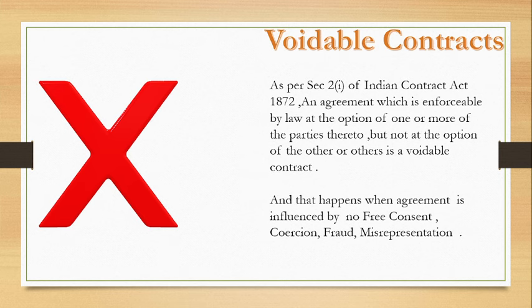Till now we saw the concept of void. Void contracts are from the beginning only of no significance. Voidable contracts are or become of no significance at the behest of the aggrieved party. For example, if two parties agree into any contract, and one party is bluffed by the other party on the grounds of fraud or coercion or misrepresentation or under any pressure, then if the other agreed party is unwilling to run with that agreement, they can withdraw from that. And the point from where they are retracting themselves, from there the contract becomes voidable.